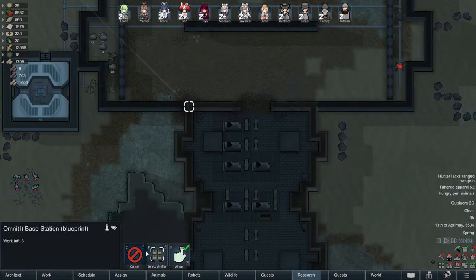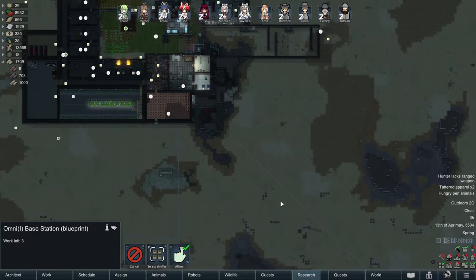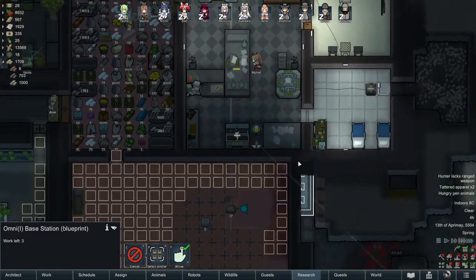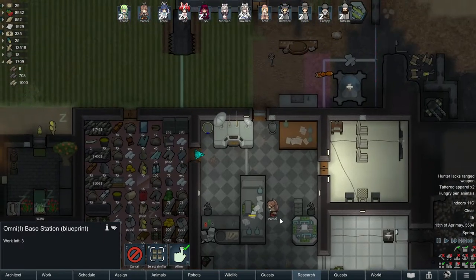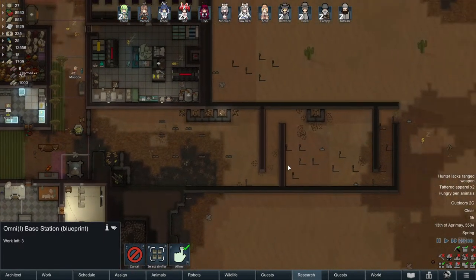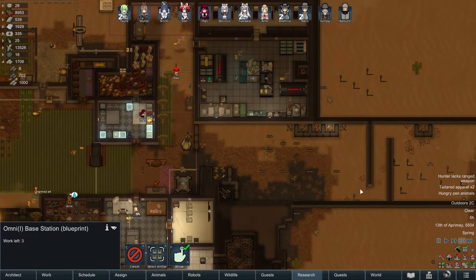Okay, we got this thing down here. Wait. Oh no, still haven't moved it. Why? Is it just because I have it on such a slow speed? Probably. Yeah, I feel like our defenses are pretty good right now. I mean, these traps alone take out most enemies.